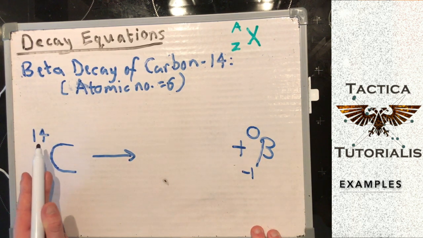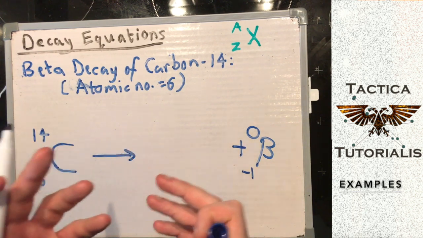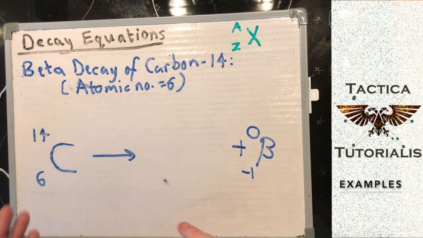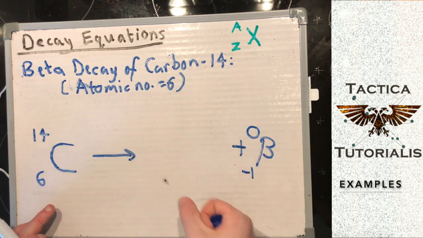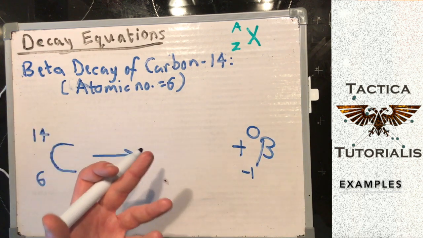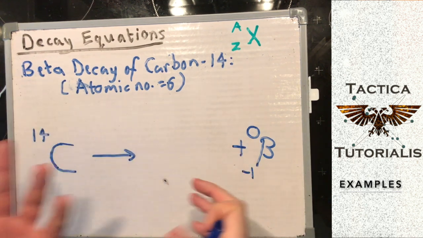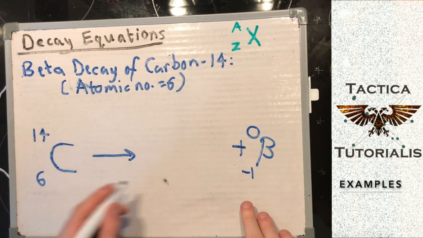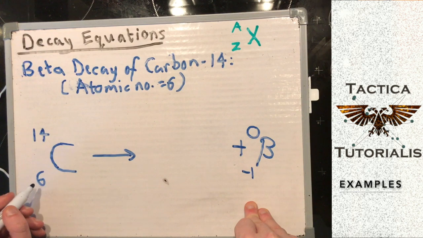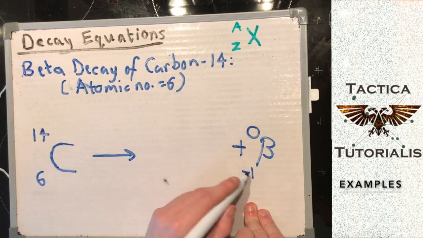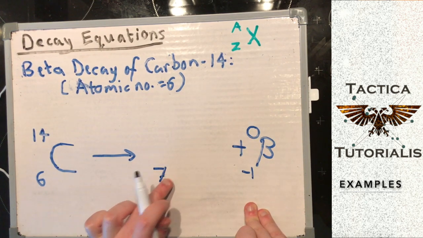And now we just do the same thing again. Looking at the number of protons, I had 6 to start with, and I have a net -1 because a neutron has changed into a proton inside that nucleus of carbon in order to create this electron. That's where the -1 becomes so useful. A neutron has changed into a proton, so the nucleus has gained 1 proton. To balance up the numbers, the beta is like having a negative for the atomic number because it's had to be created out of a new proton. So if I add them up, 6 add -1. No, that's wrong. These two have to add up to equal that, which means this number here is going to be 7, because 7 add -1 equals 6. Sorry, I had a bit of a hash of explaining that.